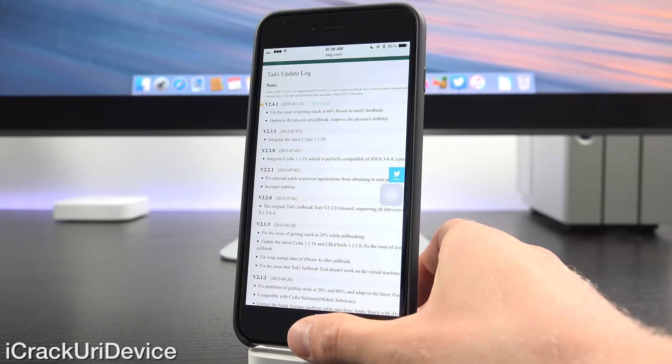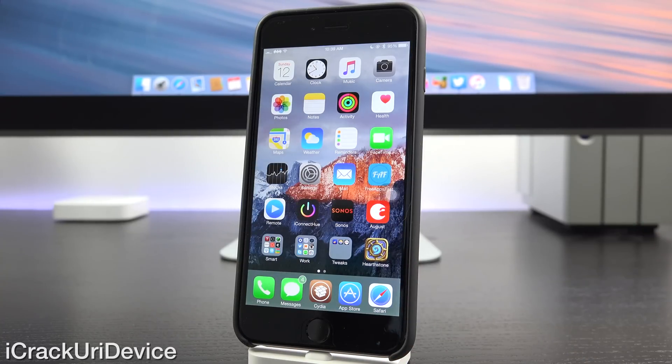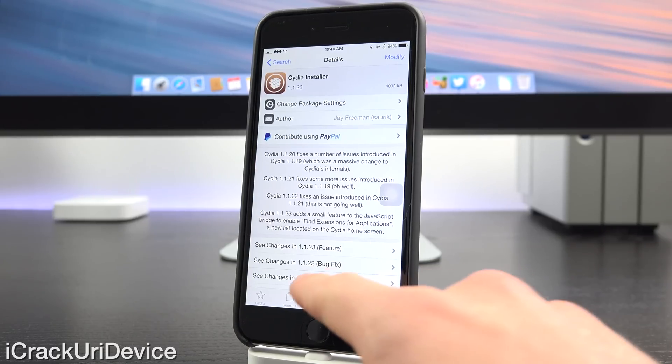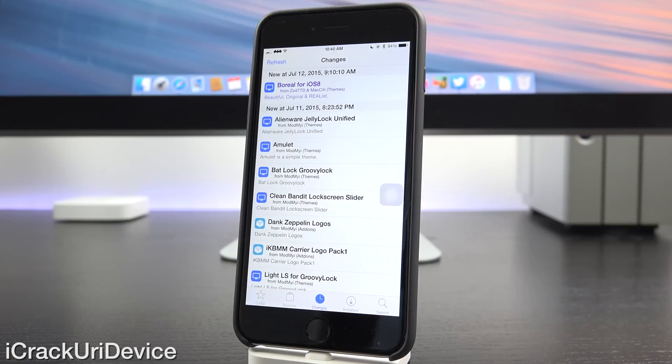For those of you who are already jailbroken, the latest Taiji untethered package is still version 2.3. So if you updated since last week, you're not missing out — you do not need to jailbreak again with Taiji 2.4.1. You'll be good to go because that still installs the Taiji untethered 2.3 package. For those of you who maybe haven't updated in a while, just be sure to launch Cydia, go to the changes tab at the bottom, tap refresh in the upper left hand corner, and install any and all available updates from Taiji.